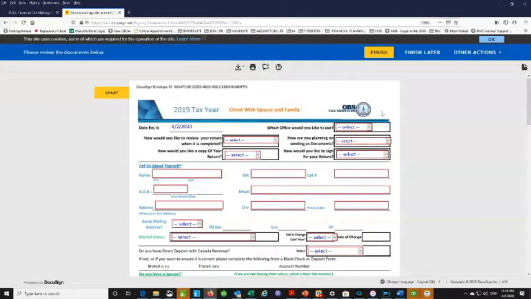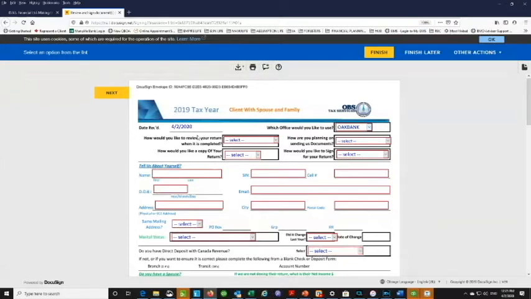And here's our registration form. So the very first section, we have a couple of questions. The first one, you'll see that it automatically puts today's date in. But the next question is, which office would you like to use? Now, for most of you, you use our Oakbank office, but we do also have a new office in St. Adolphe, or Winnipeg South office. And because we're doing things electronically, we also have online. So here we're just going to select Oakbank.